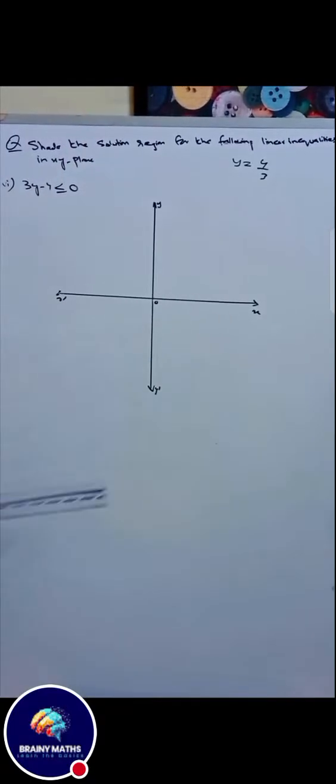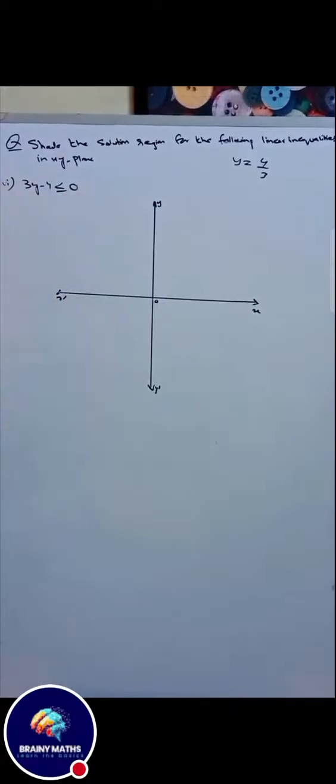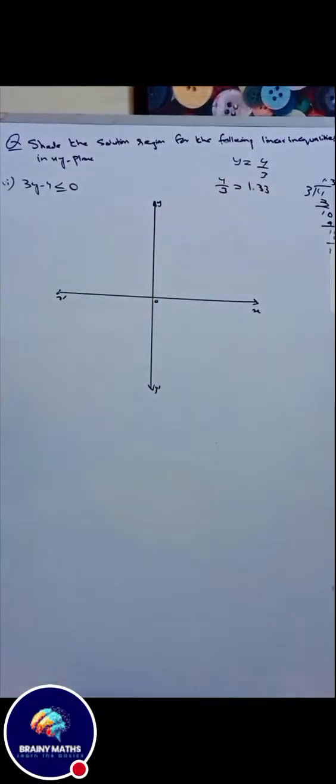Now we are going to present this on the plane. Here I have only y values, so y I must take as y, x will be simple. Now, how to present it? 4 by 3 means what? Divide 4 by 3. 3 ones are 3, 1 remainder, 3 3s are 9, and so on. So I can say that 4 by 3 means 1.33. Clear? Next, 5 by 3.